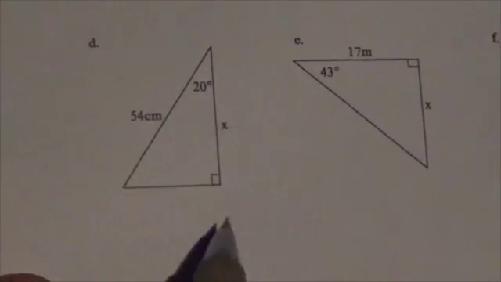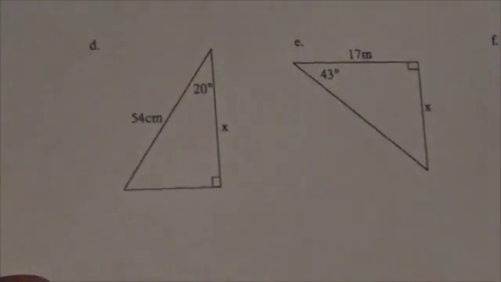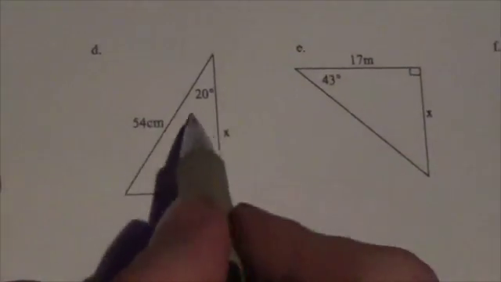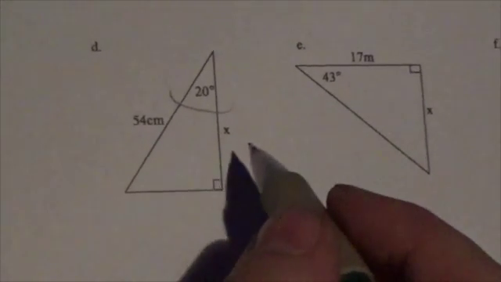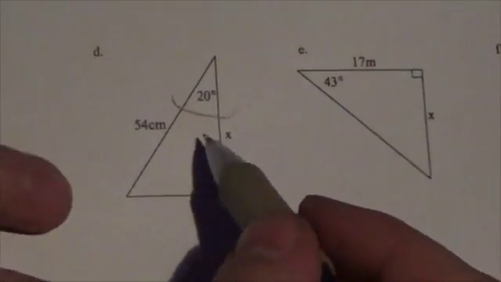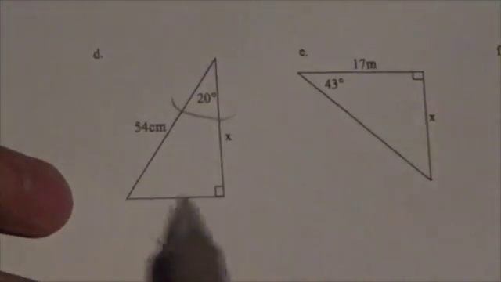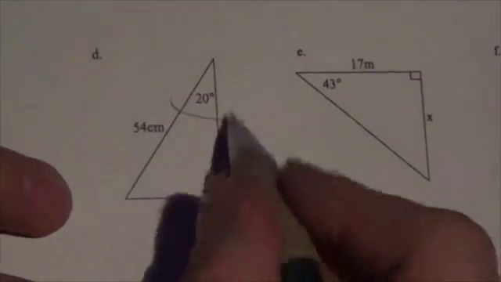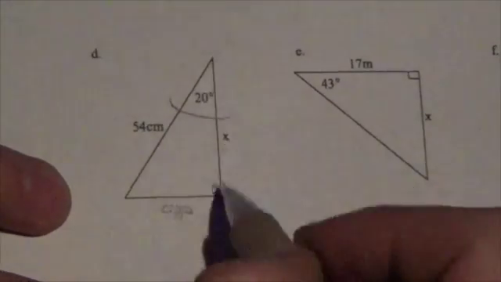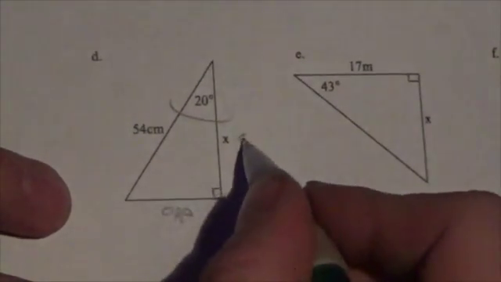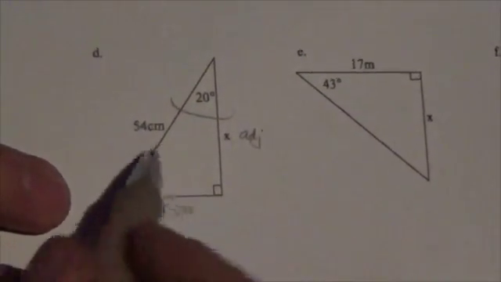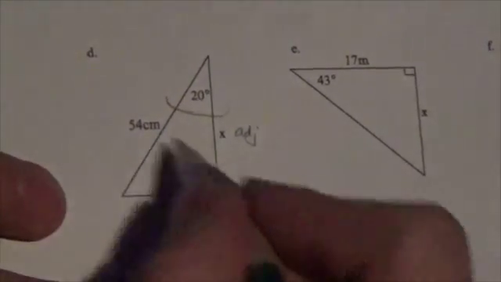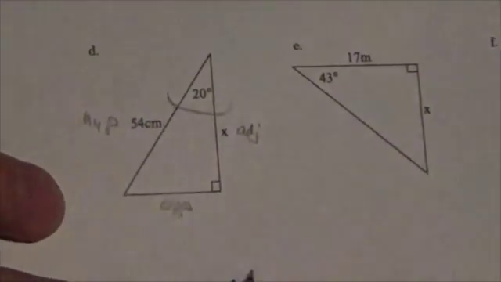We're looking for x. First thing we have to do is identify the angle. That's important. In this case, that's the 20 degrees right here. Identifying the angle allows us to label the sides. This side over here, because it's not part of the angle creating the angle, is the opposite. The unknown here, because it's a side that's part of the angle, is the adjacent. And the side opposite the 90 degrees is the hypotenuse. So those are the pieces there.